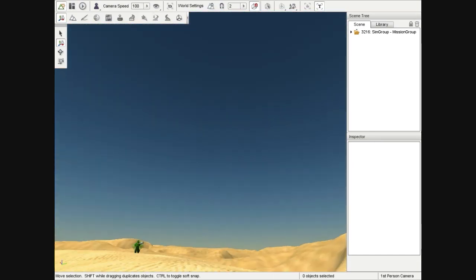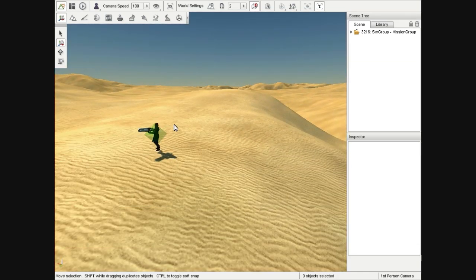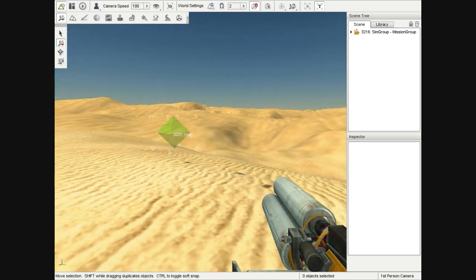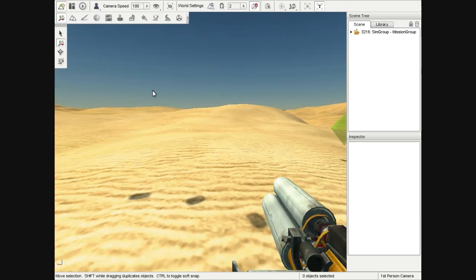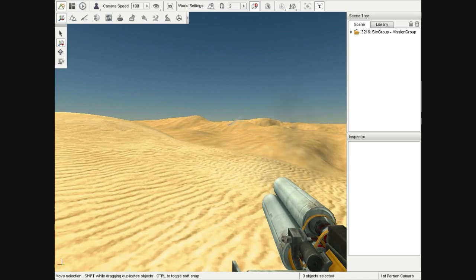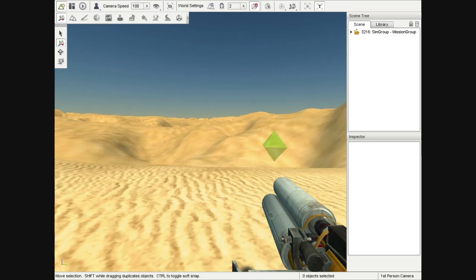You also have the ability to run around as the player character. So in order to switch cameras, there's two ways you can do it. The hotkey is Alt-C, and that allows me to run around as the player. You can see now I'm in first person mode. Again, I have to hold down the right mouse button to hide my cursor and allow me to play the game. And yes, the left mouse will actually fire, which is pretty nice. You can actually shoot stuff already.